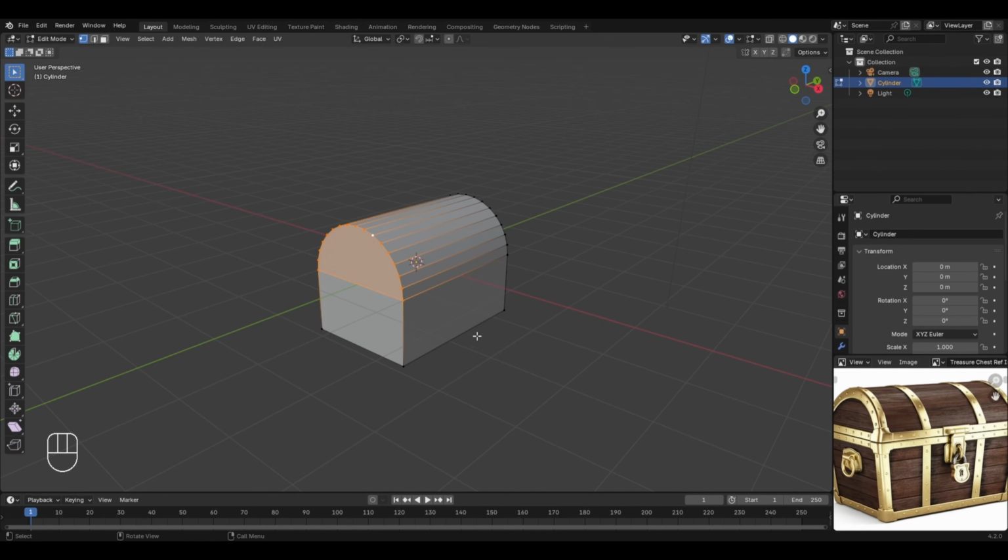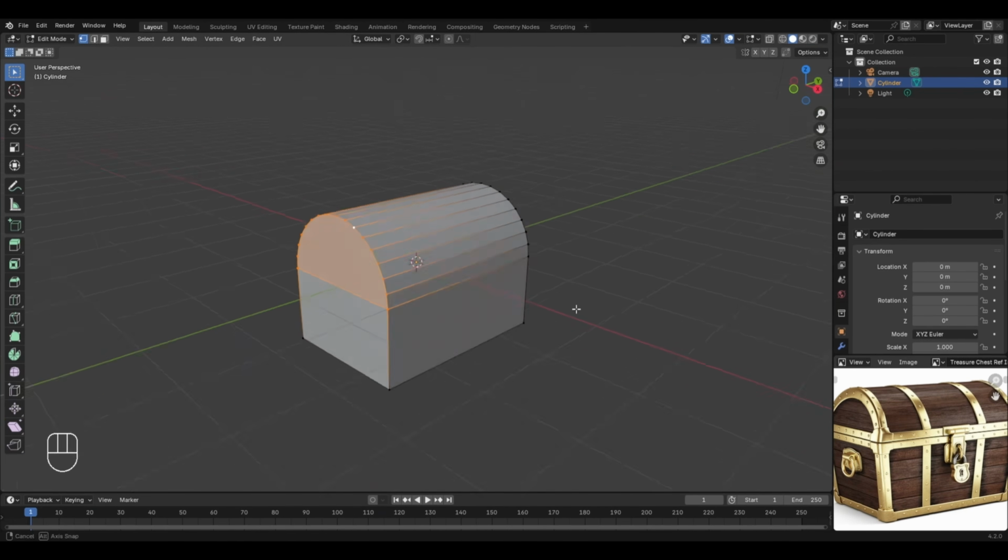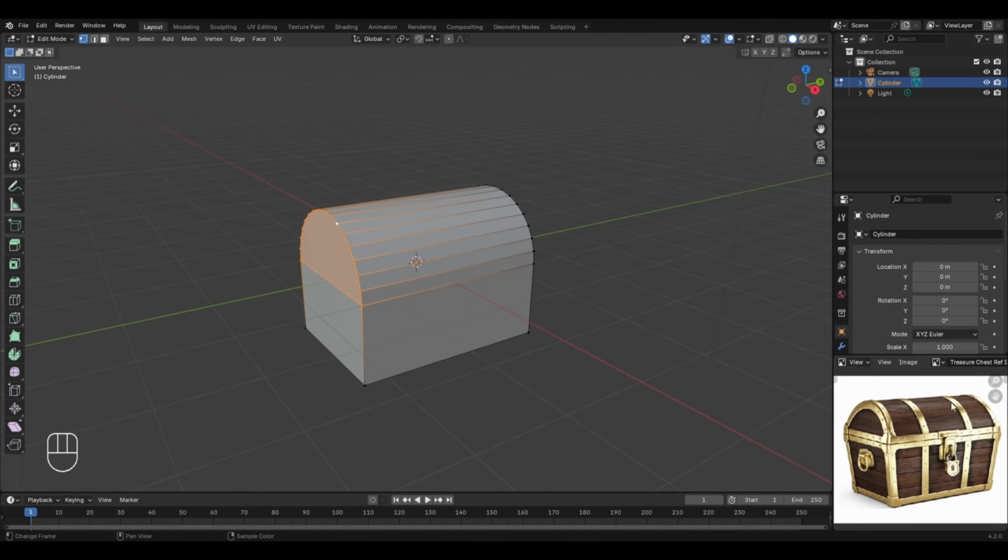But for that, we need to have some loop cuts in order to select those particular faces that are to be used for creating the metal cage. So first of all, let's add some loop cuts for the front cage. So for this, press Ctrl plus R to add a loop cut, and by using the scroll wheel, I'll increase the number of loop cuts to 3. Then left click to finalize and right click to cancel the movement.